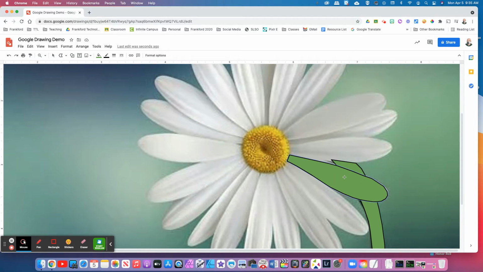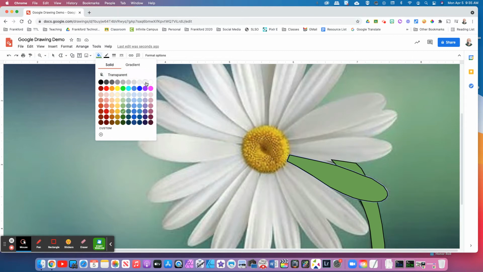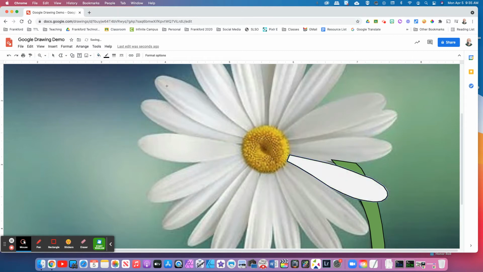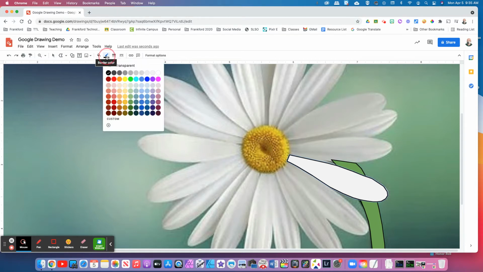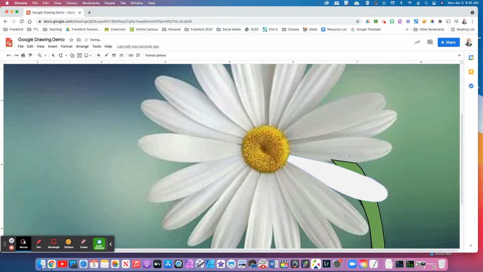Now you'll notice that whatever color was the last color that was selected, that's what color the next shape is going to be. So if you do need to change it, you would just come in here and do that. Now see how this has like a little pen that's next to it? If you hover over it for a second, that's your border color. We want to put these as transparent, unless for some reason you specifically want your object to be outlined in that color. That would be the only case that you would leave it as is.